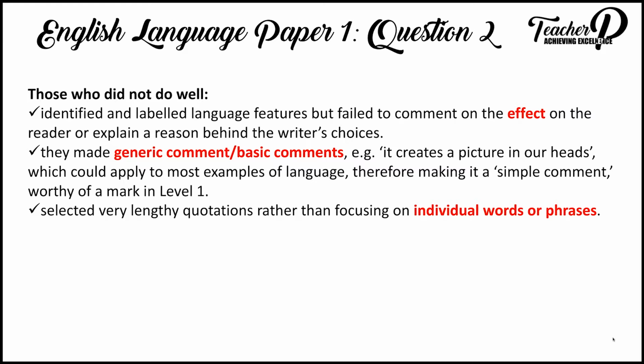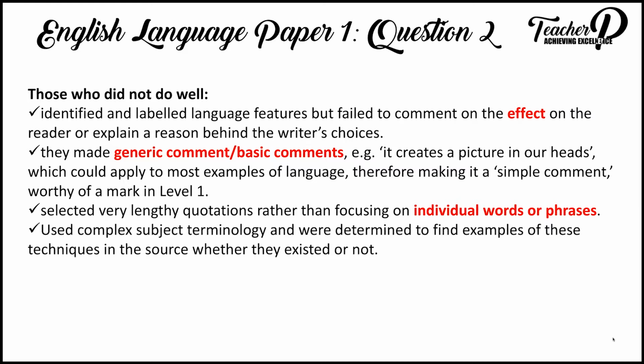They selected very long and lengthy quotations rather than focusing on individual words or phrases. So make sure you analyse words, so singular words, and explain the effects of them, or a short quotation. So a rule of thumb would be no more than 5 words in a quotation, and obviously give or take 1 or 2. The example says the idea of students quoting really long quotations leads to them paraphrasing rather than analysing language.